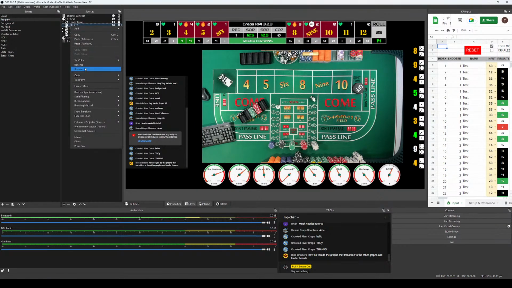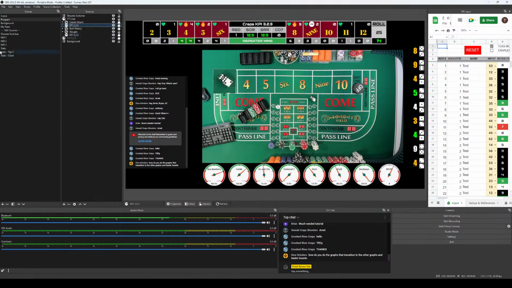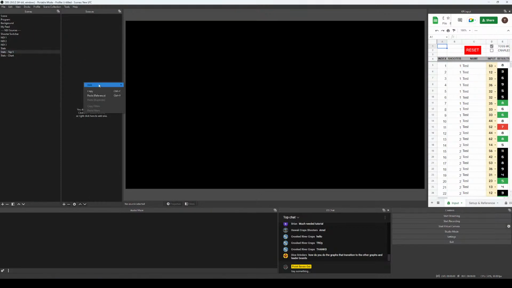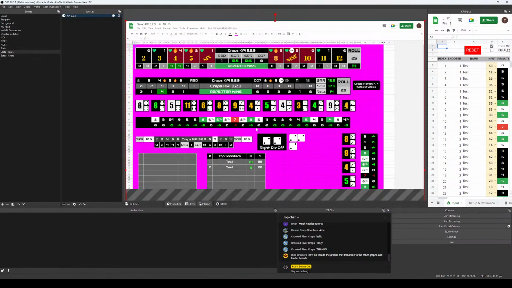I'm going to copy this source because again, it's all on the same thing. So instead of doing the screen capture and all that, I am using the browser source. So we'll copy the browser source. Come in here, stats top 5. We're going to paste it in here. And boom, there that is. And again, so that we don't mess up with it, because the browser source is a single source and it is referenced in multiple scenes, you do not want to transform the source itself. You want to group it and then transform the group. So we'll group selected items. We'll call that group top 5.